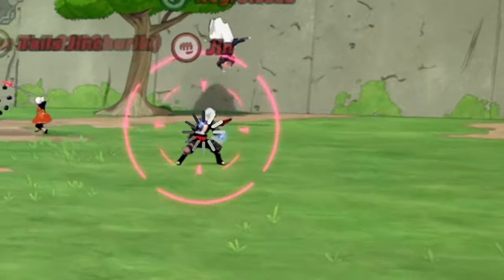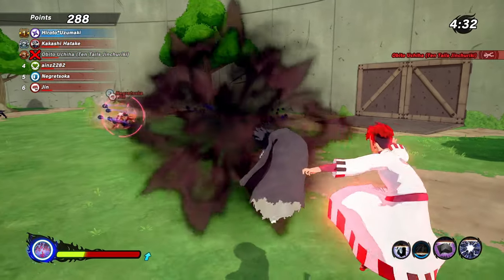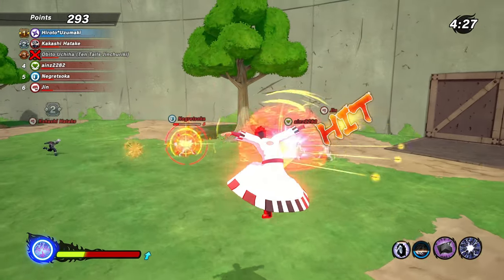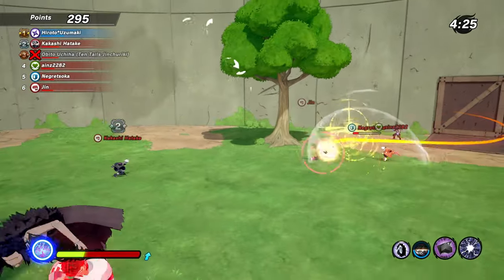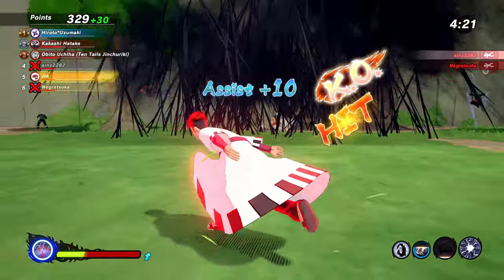And oh my god, what is going on with my bro's internet? My bro gotta be on 1000 ping or something like that, because that shit ain't normal. Okay, you know what? I'm gonna just kill this guy. Boom, there we go. And he's dead. That's what I'm talking about.